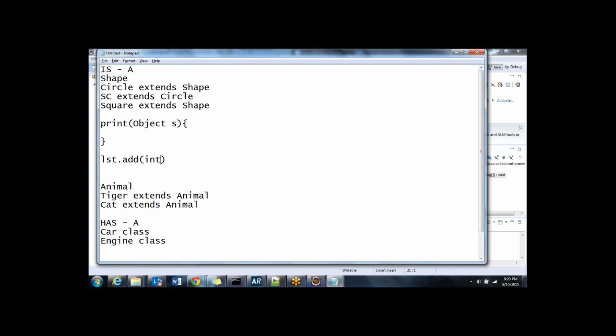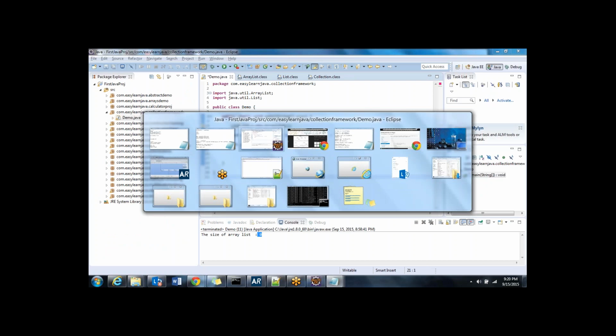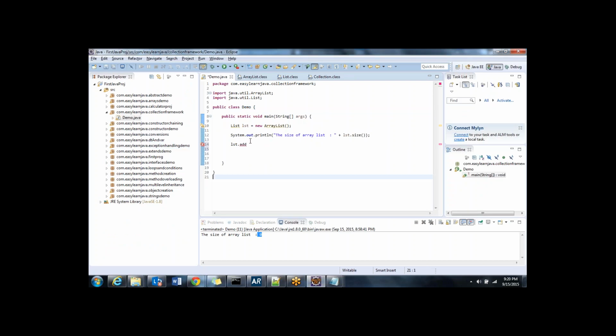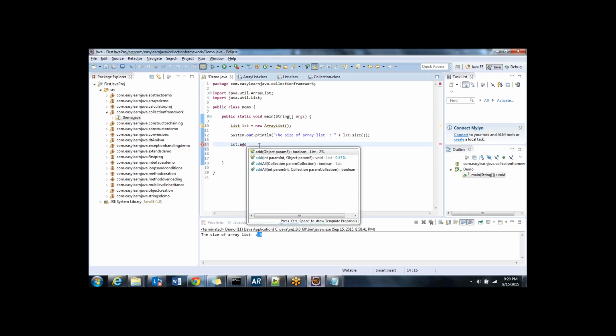Now going back to Eclipse, I show you the exact method that we are going to use, lst.add of Object. Now can everyone tell me what are the different inputs that I can pass to this add method one last time?